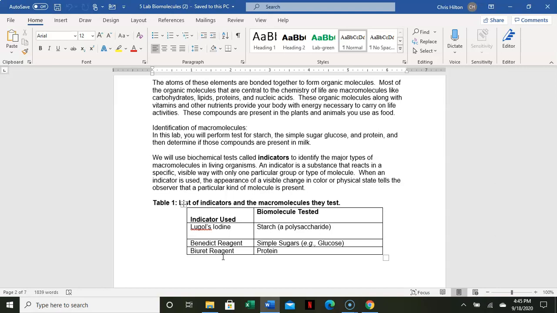Any color change with Benedict's reagent is a positive result. So if it turns yellow or green or brown or even yellow, orange, or red, that is a positive reaction for Benedict's. You're probably going to see either an orange reaction or a green one, depending on the concentration of the sugars.